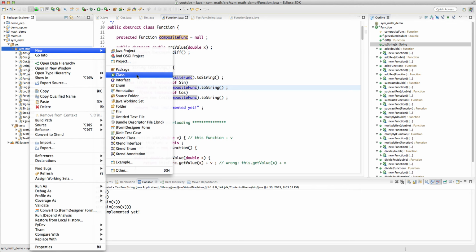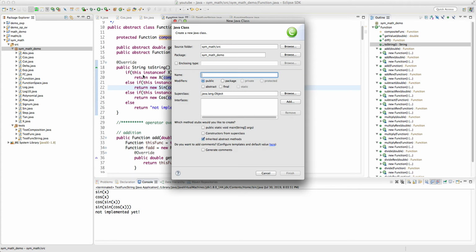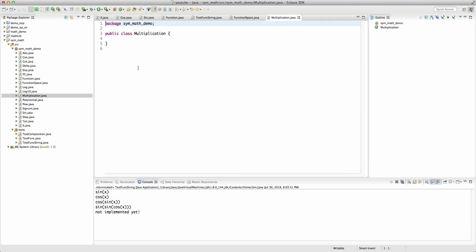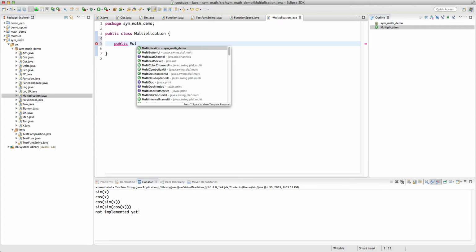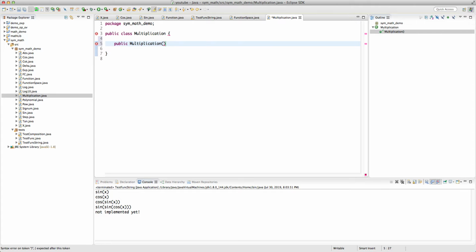So here I'm going to create a class called multiplication, and this multiplication basically takes two functions, okay, elements.